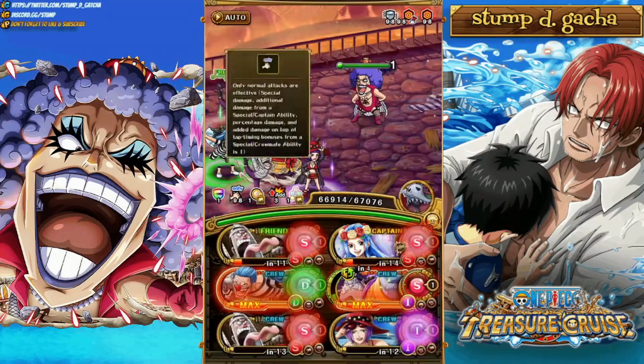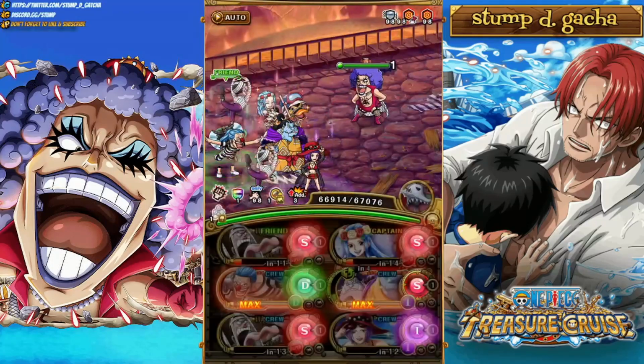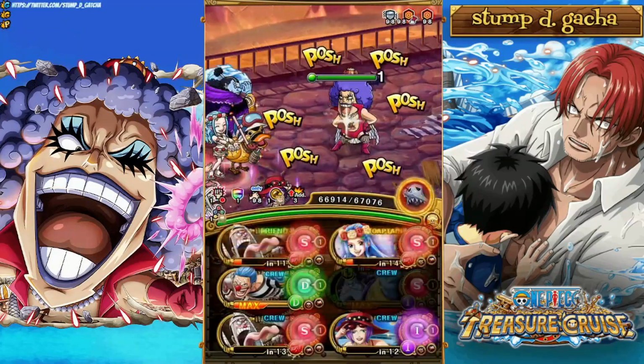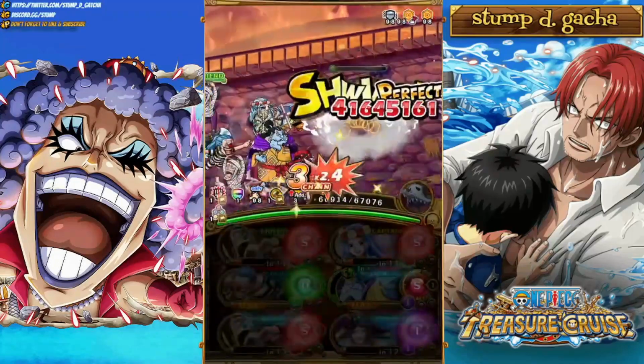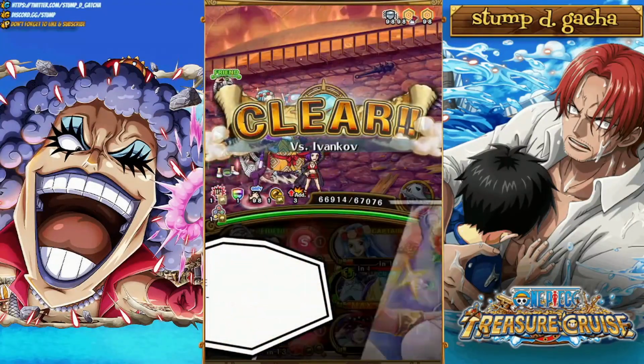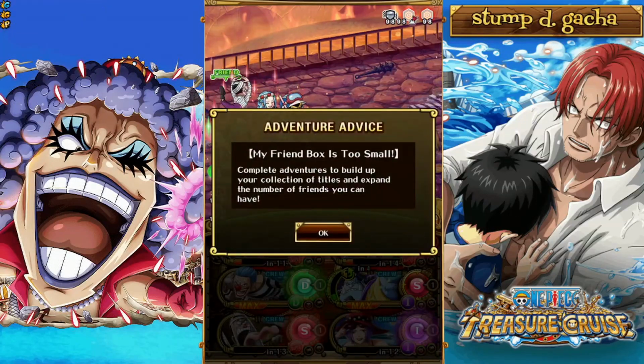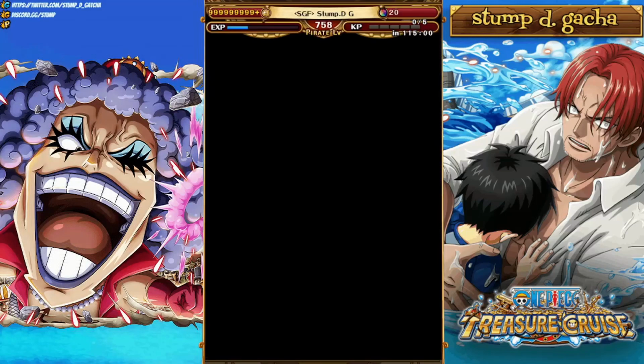The Arlong Crew 5-star Pirates does work a little bit better because they're actually an attack booster as well. But Okiku's actually going to give you the ability to activate the super typing of Vivi, which means you can actually get her attack boost as well. So as a direct replacement, Okiku's probably your best option. But we'll talk about that once we get there.